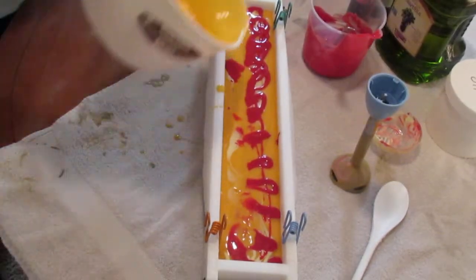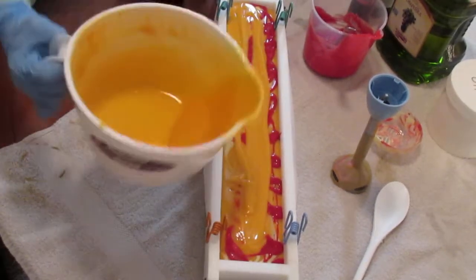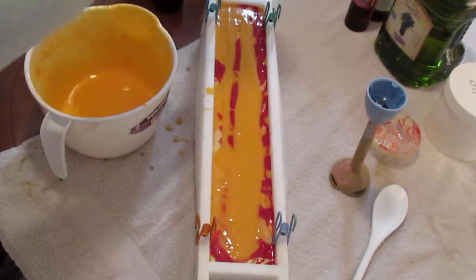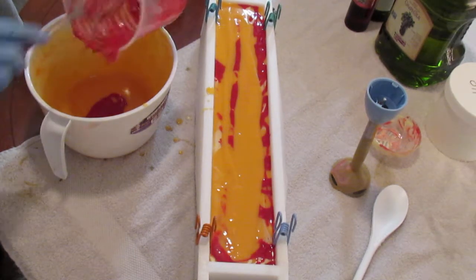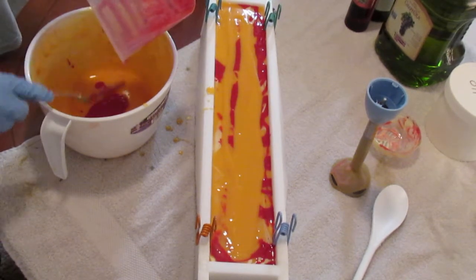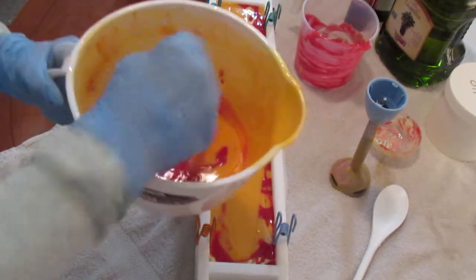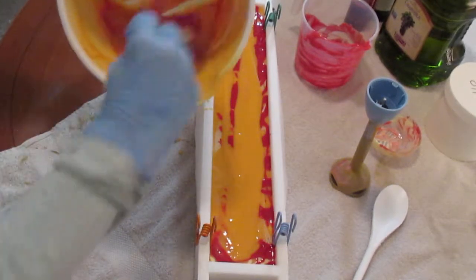All right, let's go ahead and just do more with that. All right, we're gonna pound air bubbles, make sure everything settles. And now I am going to put the rest of it in here and kind of do what they call an in the pot swirl. See, just like that. And just kind of go like that. And then put it all together and pour it, and it'll come out how it comes out.